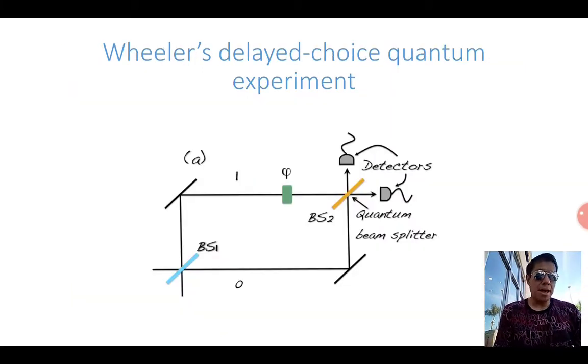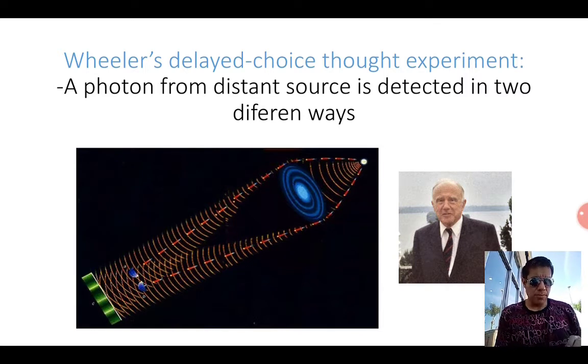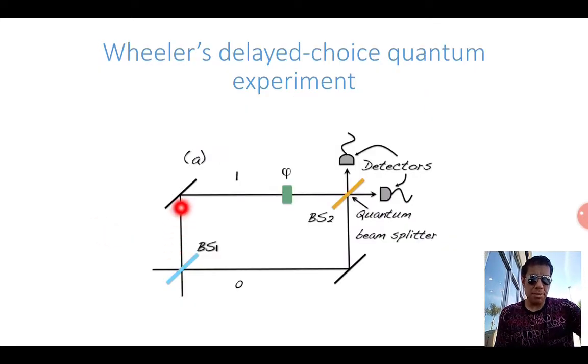So here is the lab version of that experiment, and it has been done in so many ways. You can call this Wheeler's delayed choice quantum experiment, and you can see right here, you can throw the photon. The photon here can go into two directions: the upper path, or the lower path, this one right here. So you can call the upper path 1, and you can call the lower path 0. And right here, you can decide how you're going to look at it.